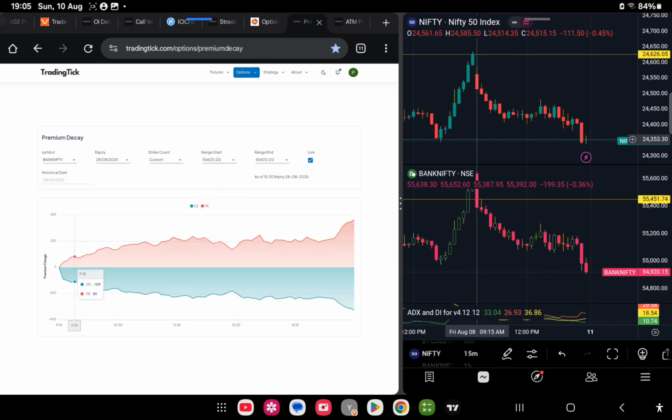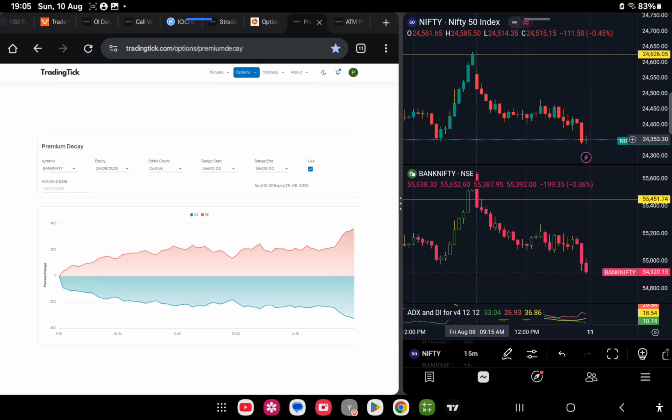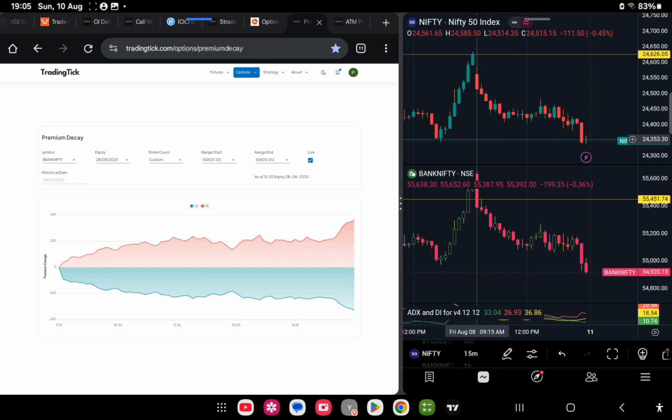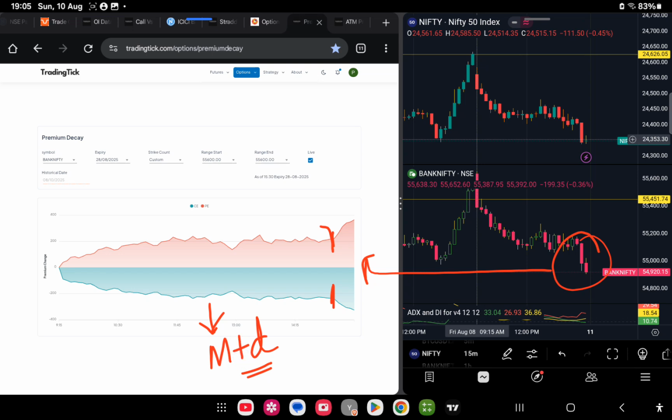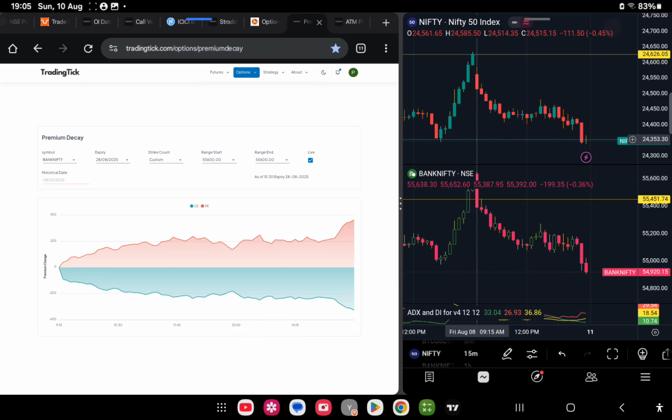Now let's see here. So the decay was pretty quick from the start. And where did the buyers overcome? So buyers were, okay, so at the end buyers did overcome, but where? Okay, so at 315, after 315, because of this huge fall here. Okay, that's why at the end here buyers overcome, but till here a moderate amount of positive decay was there in the market. Okay, now we'll take the strike 800.